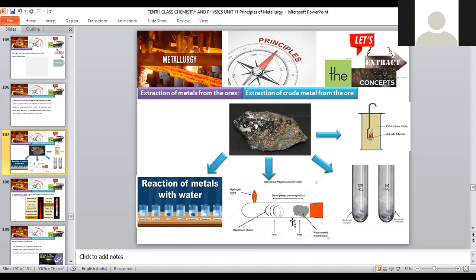And next is about steam. High temperature conditions are provided here, and metal will be added to the steam, and you observe what kind of changes occur. Here also various acids and various metals are dipped, and these inferences you are going to tabulate. And this is about the reaction with chlorine gas. Not only chlorine, you may take any halogen, and you can clearly observe what kind of reaction occurs with these metals. So this is the kind of experiment we are going to perform.